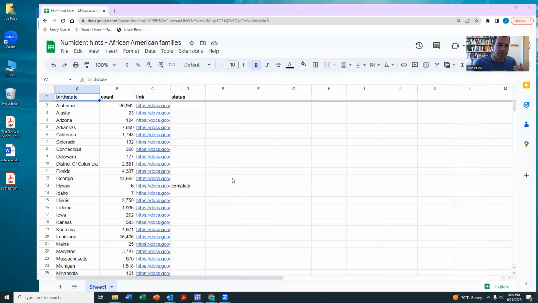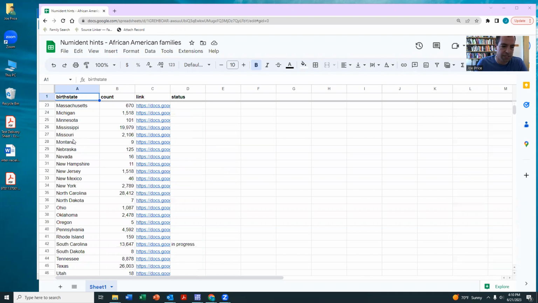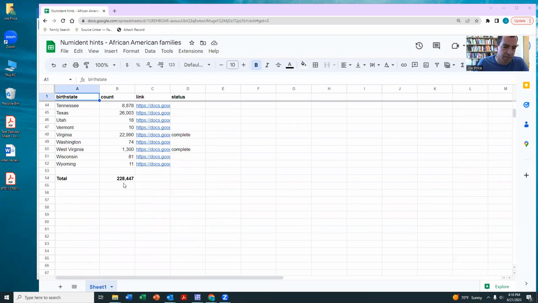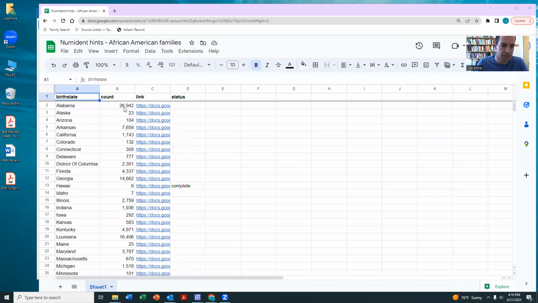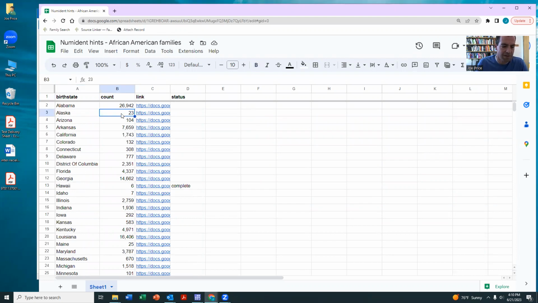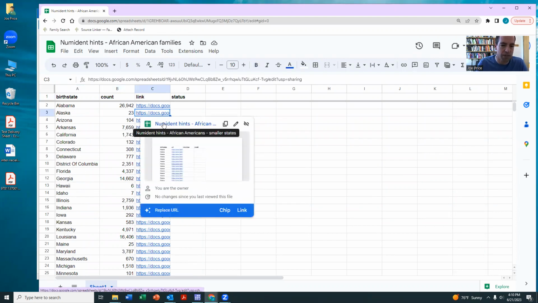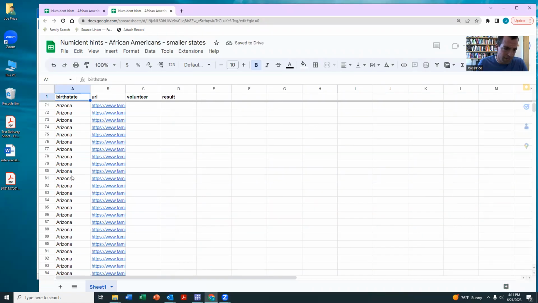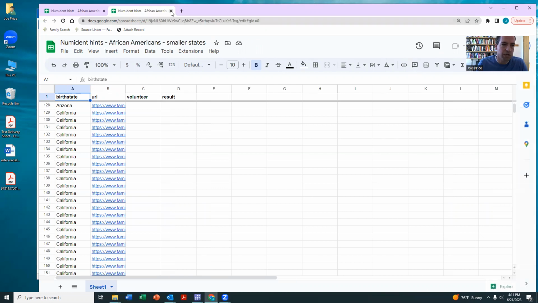So let me show you how this Google Sheet works. If you've worked with our Google Sheets before, you'll see that it's very similar. In fact, we've structured it very similar to what we did with the 1910 census last year when we were working on African American families. So what I have here are all the states, and then this tells you how many hints there are. So yeah, 230,000 hints. You can see by state, and then each state will have its own little link. Any of the states that have, I think, less than 2,000 hints, they all point to the same one. Like here with Alaska, notice when I come in here, Alaska is there, and then Arizona, and then California. So the smaller states are all in one sheet.